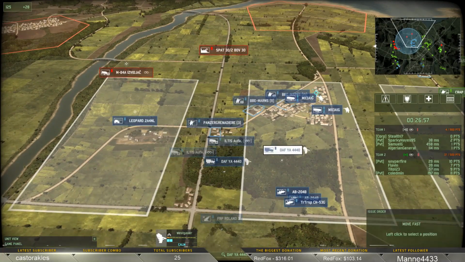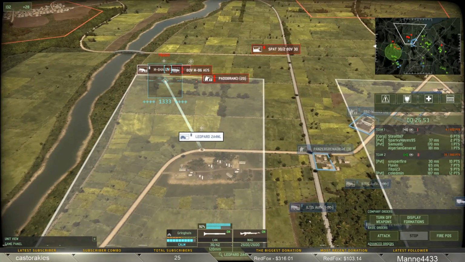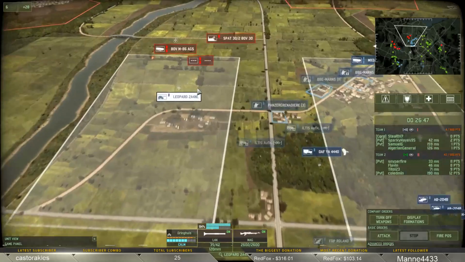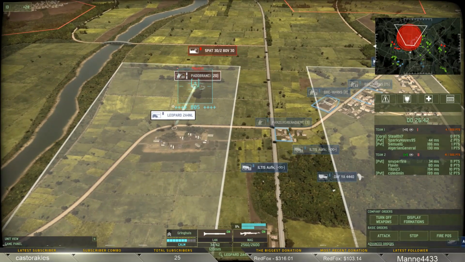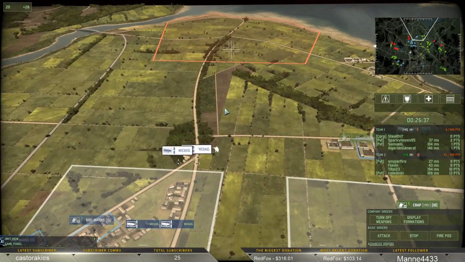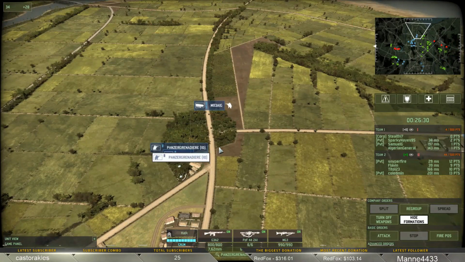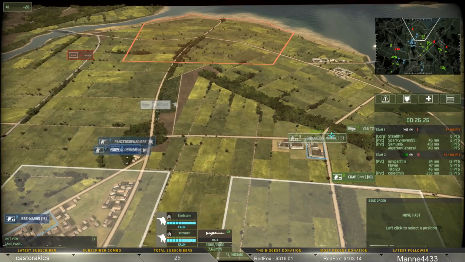Nail launchers. Come on, 2A4, come on. There's one arm, I need to pull back. My 2A4, I'm going to die. Oh, I've lost the 2A4. Already? Jesus Christ. Ooh, guess they know I'm here now.